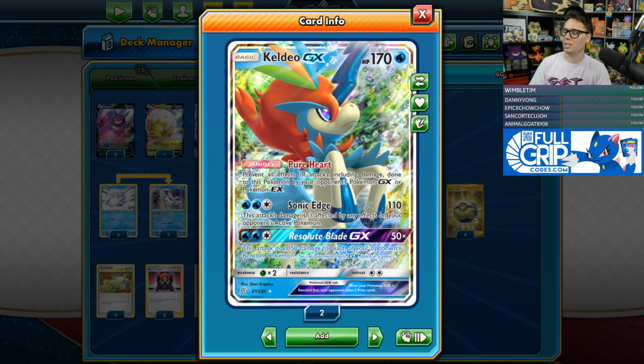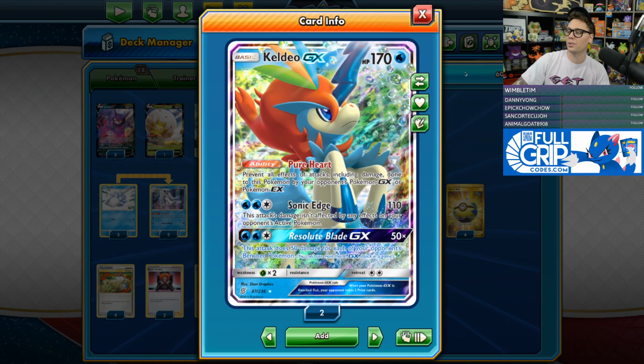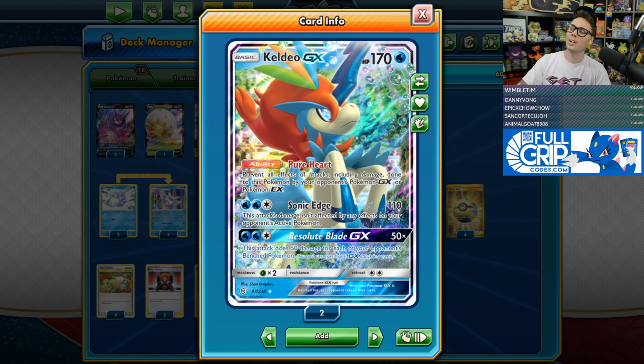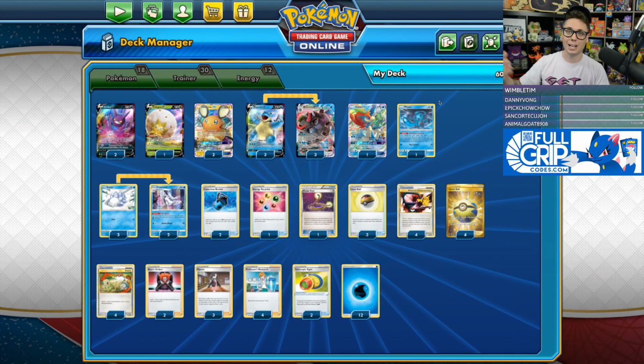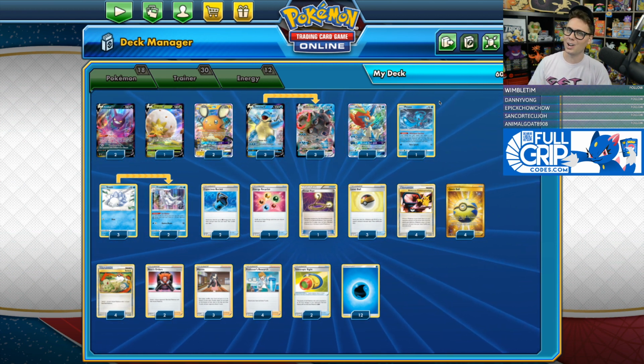And then Keldeo-GX is amazing for its Resolute Blade GX attack, which does 50 damage for each of your opponent's bench Pokemon. Great for knocking out Eternatus VMAX if they have 7 bench Pokemon. You can deal 350 damage, take a clean 1-hit knockout against Eternatus. So that's the Blastoise VMAX deck. It's not the most consistent deck in the world, but it was a lot of fun to play.